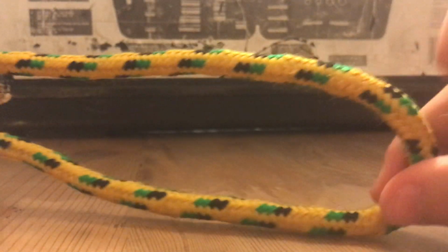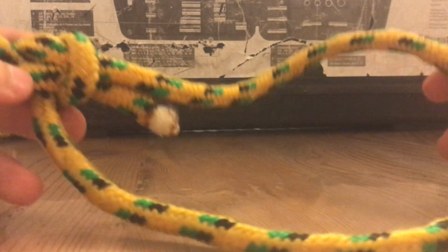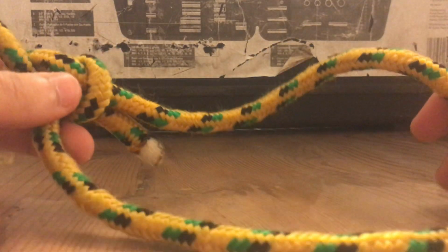Now the bowline is used to make a fixed loop, and in emergency cases, you do the one-handed bowline to put around yourself so people can pull you up. But the bowline has multiple uses. That is just one of them.